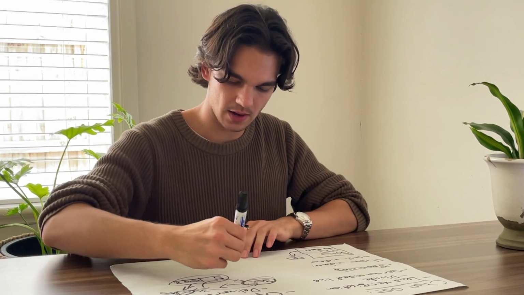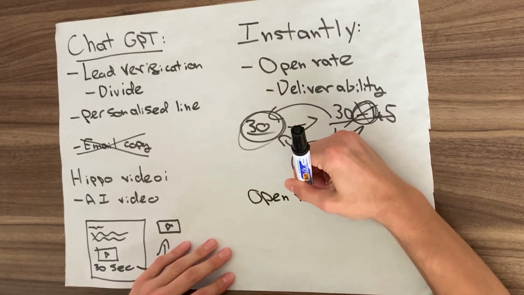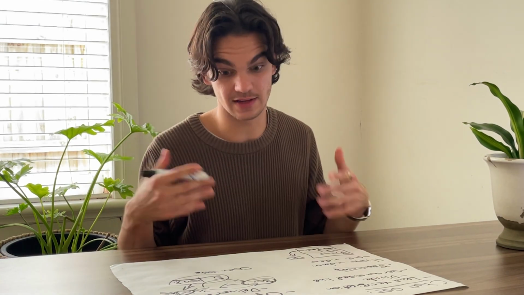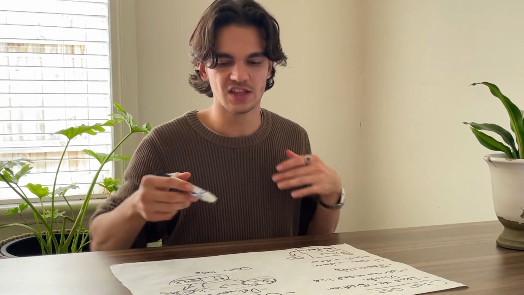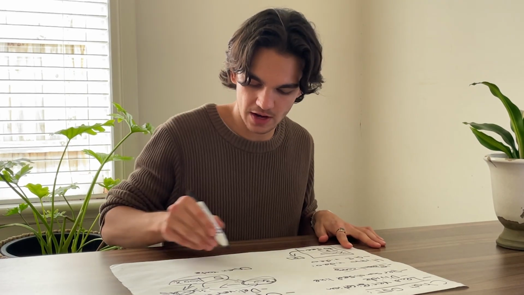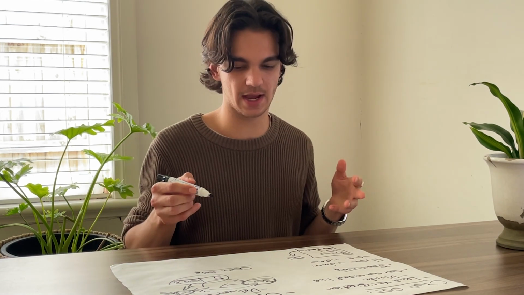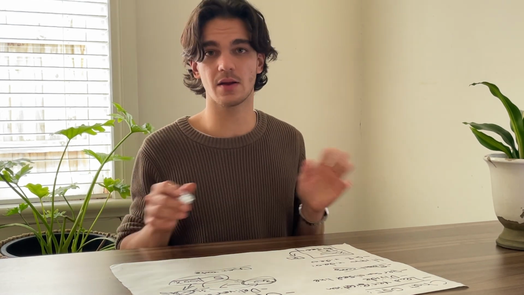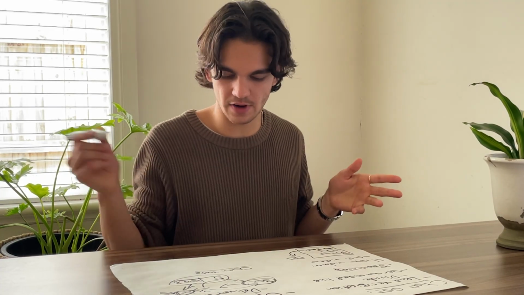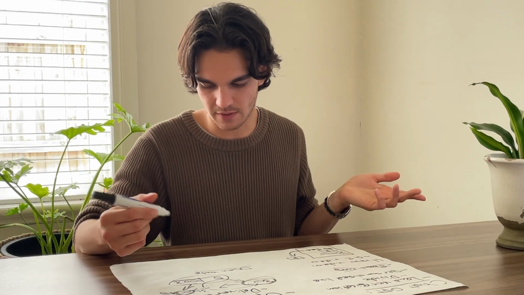Another thing you can also measure with Instantly is open rate. And from my experience, the open rate trackers or the click trackers that exist within a software like Instantly are generally a bit better than just a normal plugin. But I wouldn't recommend you keep this going for the long term. But when you do start a new campaign, for example, testing a new subject line, whatever it might be, Instantly can give you a rough idea of the open rate. It won't be perfect, but it's really easy to analyze through their CRM or whatnot.